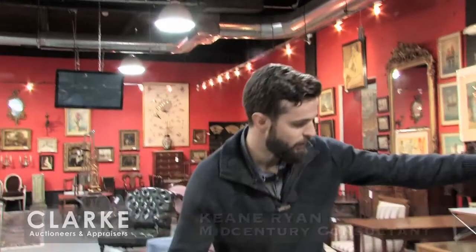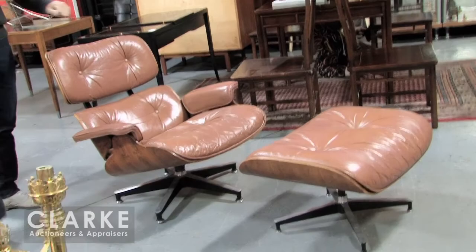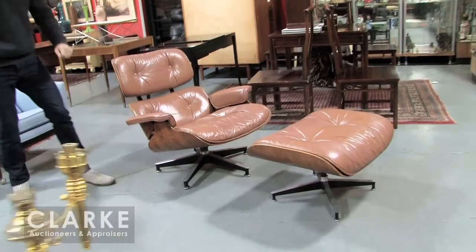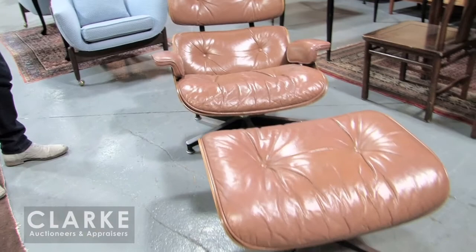Great mid-century selection for February 8th, starting with this super comfortable early Eames chair. This one has the lighter tan or light brown leather cushions, which is a nice find — not what you usually see. It is in great condition in terms of leather. There is some sun fading to the rosewood, but the sun fading is pretty equal overall — the entire frame has the same amount of fading, so there's not a spotty surface area. It can obviously be stained or polished back to its original finish.